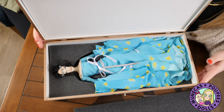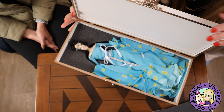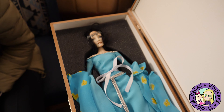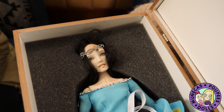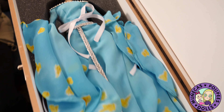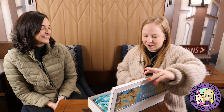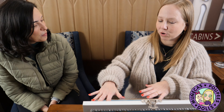Wow, she is so gorgeous. Let's actually see her now. Oh my gosh, look at her. She is phenomenal. I'm going to turn the box towards me in just a second, let the cameraman do a little, and then I'm going to pull her out. And while I'm pulling her out, can you talk about her dress a little bit?